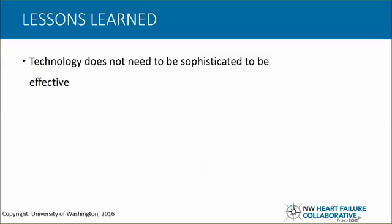One of the lessons learned from the literature, I think, is that technology does not always need to be sophisticated to be effective. We really need to be addressing clinical questions and just find whatever technology may support that, rather than design interventions based on what technology can do. So in some cases, you don't really need sophisticated sensor-based or robotic technologies, and even a very simple tool could really be powerful in allowing you to deliver the care you already deliver, just in a more efficient or effective way.